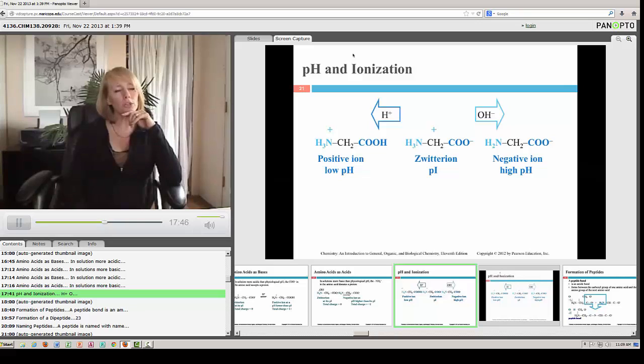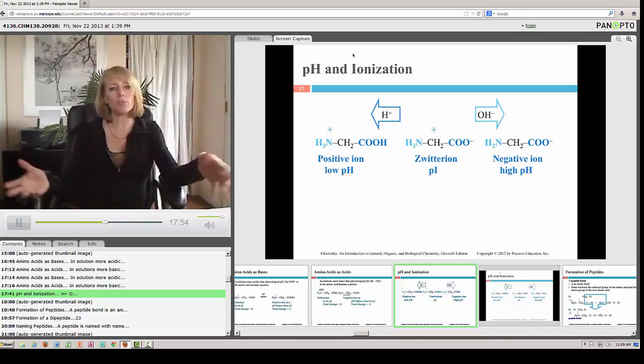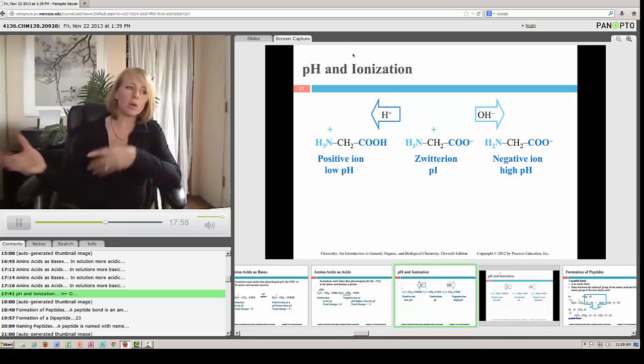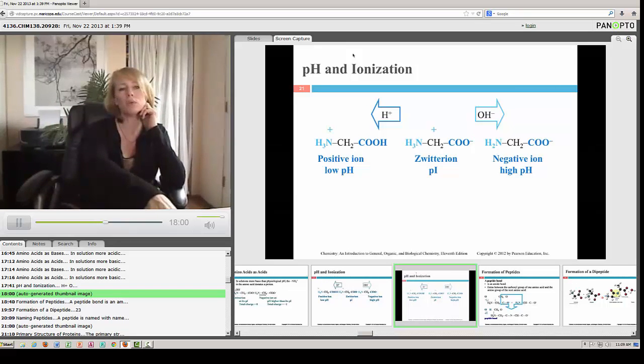If we were to increase the pH by making it more basic in the solution, we will find that it's above its pi point, and therefore everything will deprotonate, and the carboxylic acid will be deprotonated and therefore negatively charged. The amine will not have 4 things around the nitrogen, but rather only 3, and therefore that portion of the molecule will not have a charge, but overall that would be a negative charge.